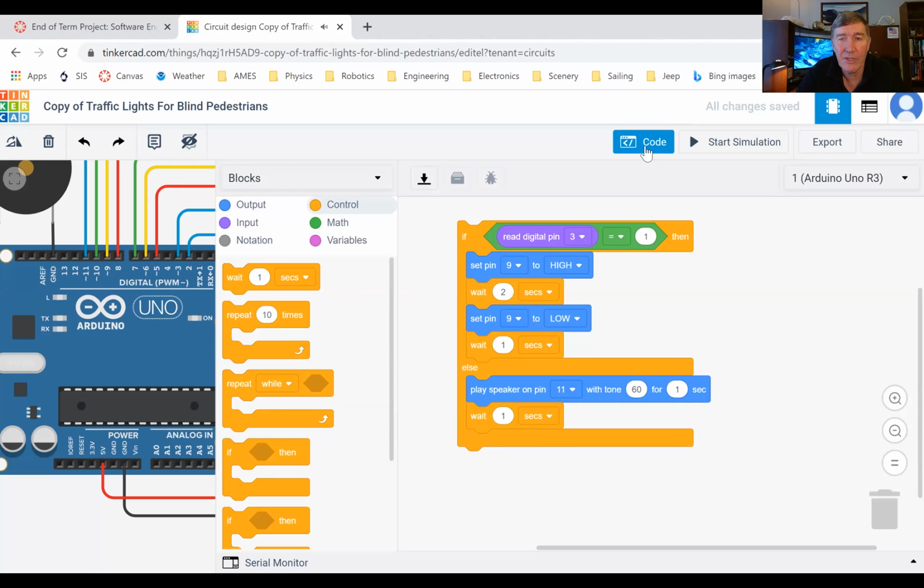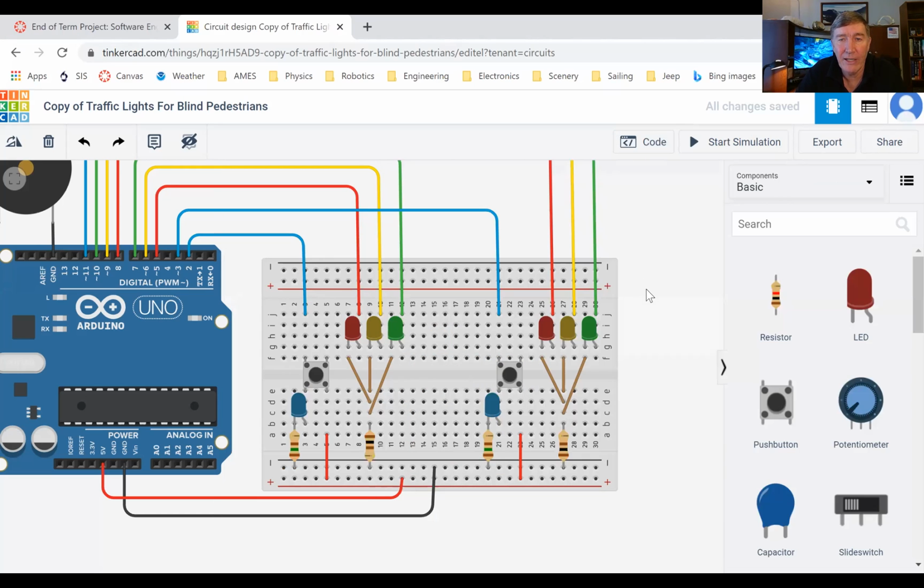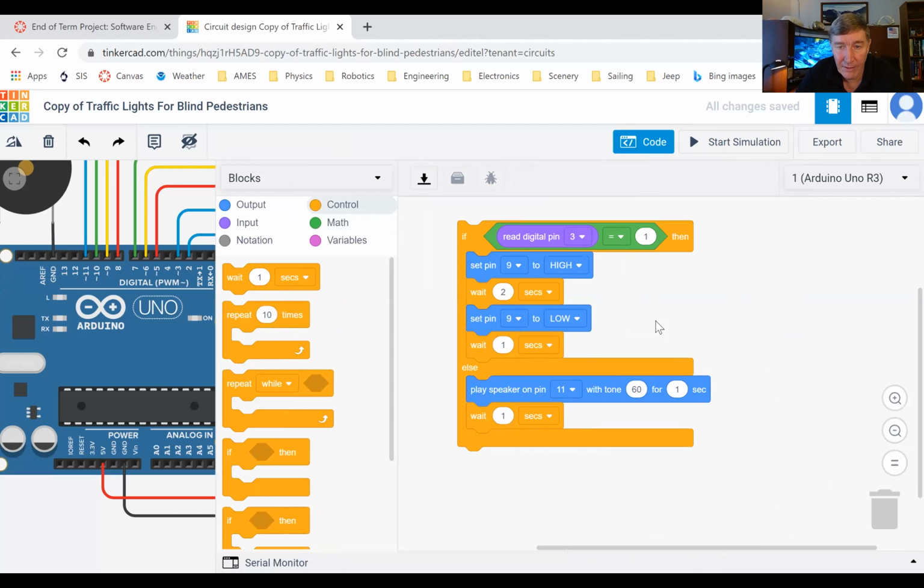All right, let's try the code here. So look out, guys, because we're going to hear some buzzing right now. So here comes the simulation. I'm going to start it going. That's pretty annoying. Okay, now you'll notice that the buzzer didn't stop there. That's really weird. I wonder why the buzzer didn't stop. So we better figure out why the buzzer didn't stop. Yeah, so something's going on funny with our code there.